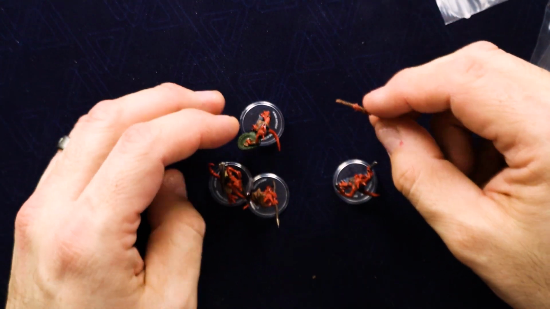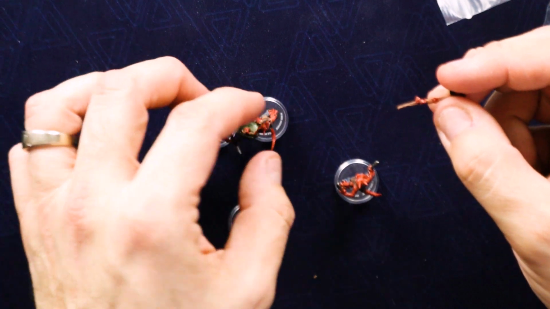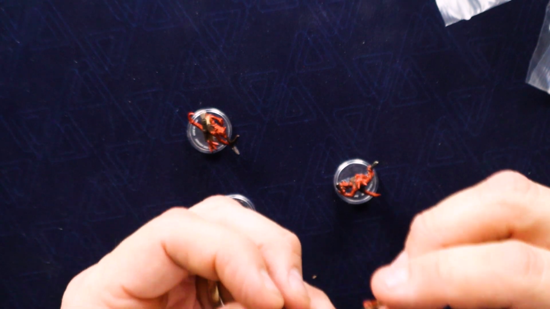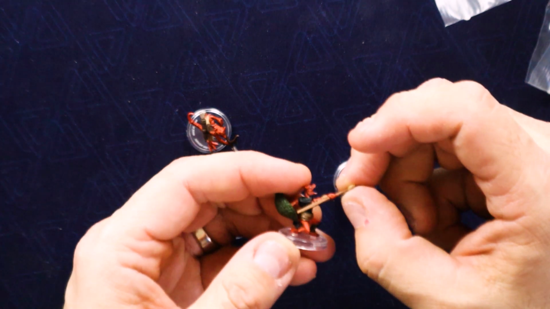Okay, this is weird. I've got this random arm sticking out here. Is somebody missing an arm? He's got both his arms. Oh, he doesn't. He's missing. Okay, so this guy, his arm broke off. That's not super awesome. I'm sure I can super glue this. It's a bummer that I have to, right?